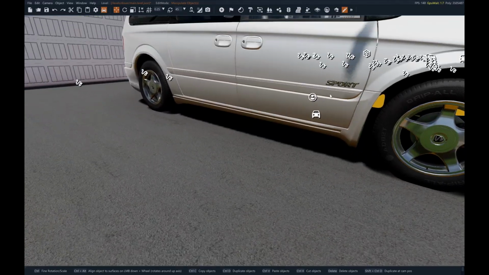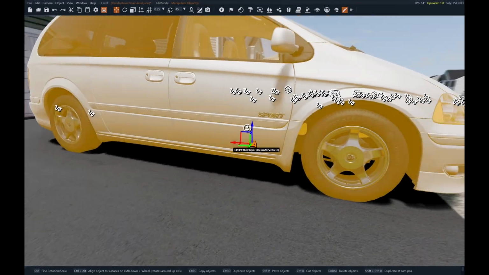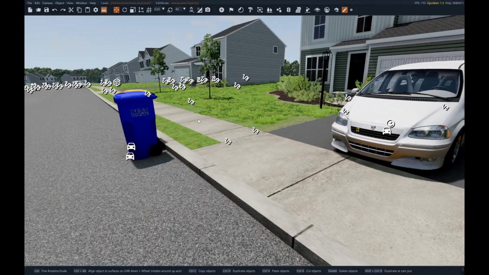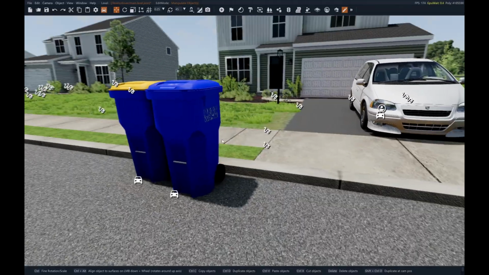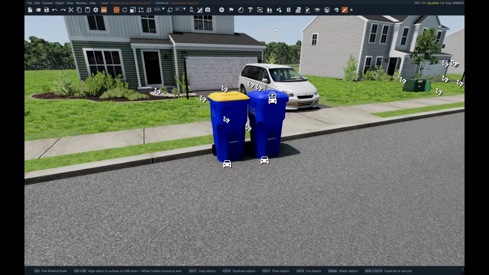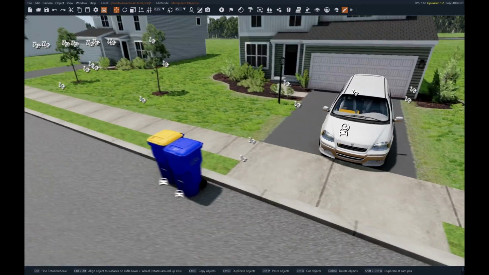You can see the spawn circle right here. You can see the car. They all have icons. Helpful for picking, I think specifically helpful for picking a beam object. Like I have these trash cans that I made, and they're tough to grab sometimes. So if you select the icon, it allows you to click them.